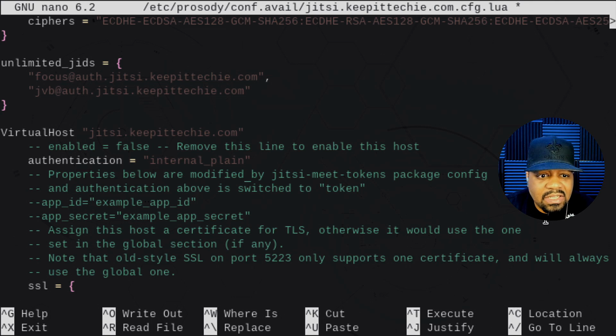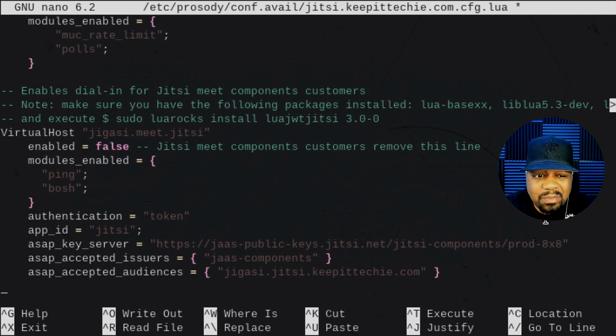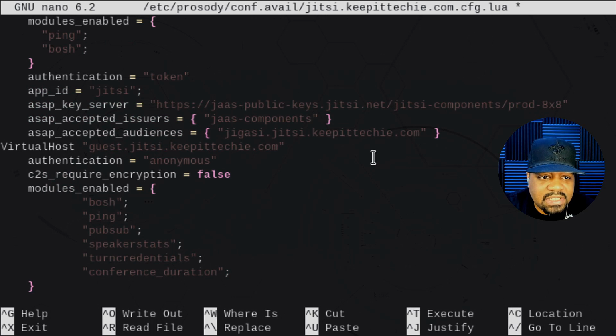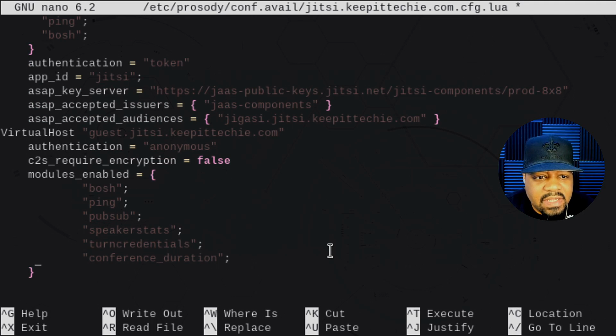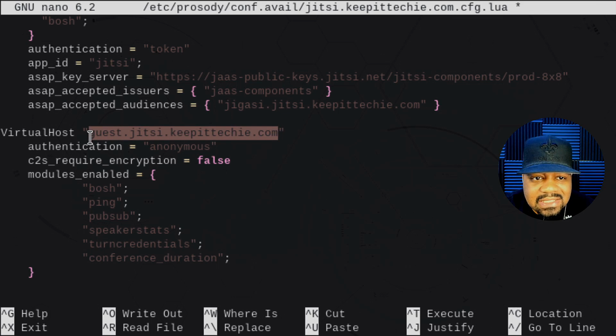Then within this same file, let's go to the end of the file, because we need to add one thing at the bottom. I already created it, but it's essentially the virtual host information for the guest link, and you want to go down and add this. Let's paste this in there. You'll see it in a second, but essentially what we're adding is the guest link. Let's scroll up a little bit because I want to push this down to separate it from above, but that's fine. Essentially you need to add the virtual host, and then put your URL in there, and this is for the guest link.